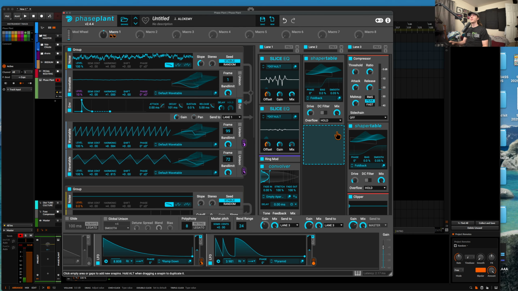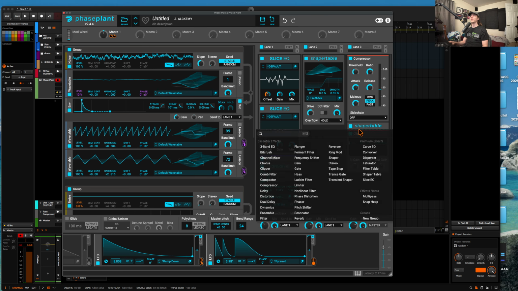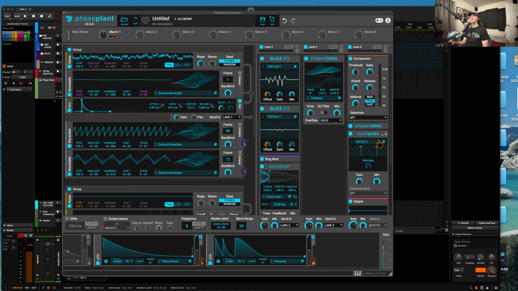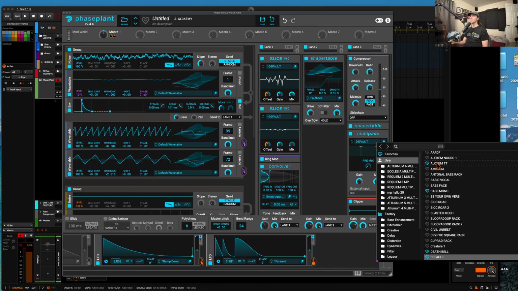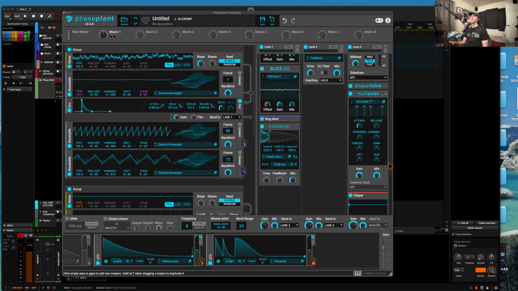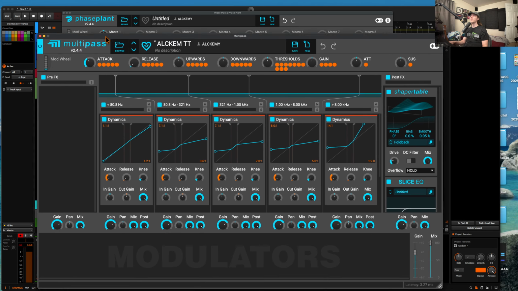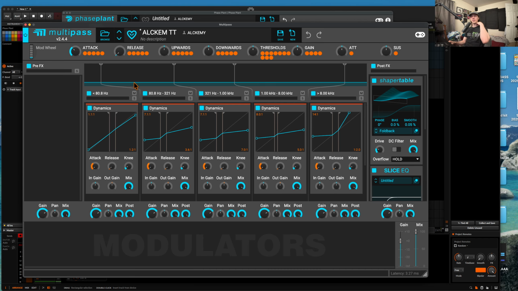And so within this, we have a shaper table and we have the compressor and whatever. If you want to, we can throw an OTT over this. Sorry, it took me a few minutes to get to where I wanted to be, but understand that because I'm doing this from scratch, there's going to be a little bit of, you know, I need to mess with this and all that. So I appreciate you being patient if you're still here. But we can use something like an OTT. I have a link for this in the description. I made it myself. It's nothing crazy, but it's just a default setting.